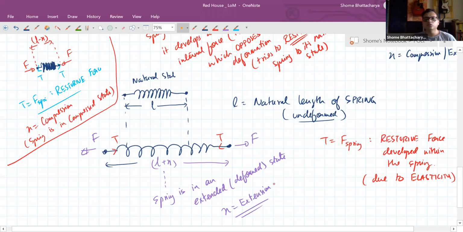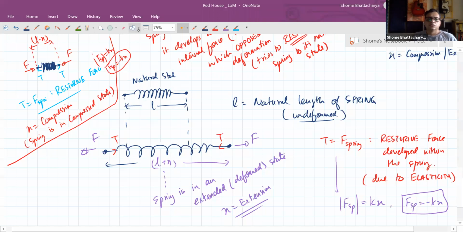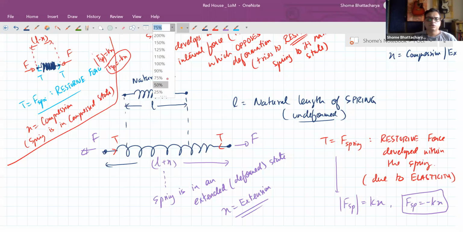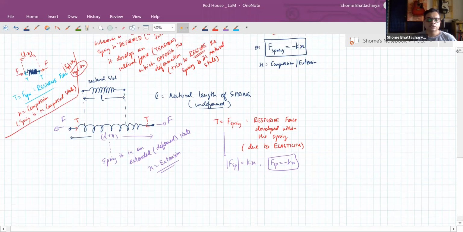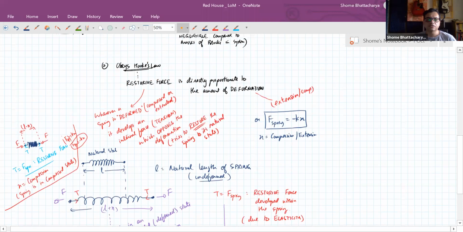So according to Hooke's law, whether we are looking at this situation or that situation, the spring force will have a magnitude of some constant times x, but with direction it becomes minus kx because it opposes the extension. Same over here, the spring force will have a magnitude of kx, but as a one dimensional equation it is minus kx because it opposes the change. The constant k is a property of the spring called the spring constant, which we'll discuss. But first of all, this is the meaning of Hooke's law.